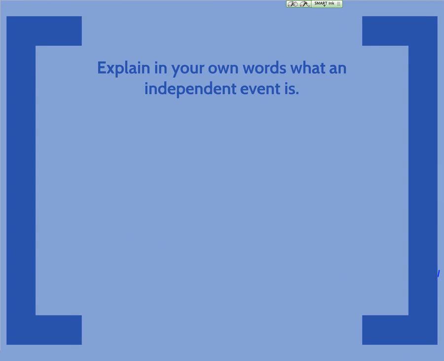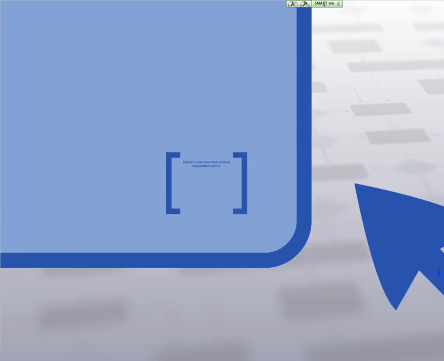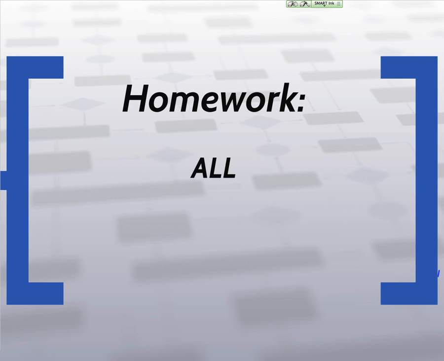In your stat box, maybe leave room so that you can do both stat boxes for both notes in the same stat box. But explain in your own words what an independent event is, just something so that you will remember it. The next stat box is going to be about the difference between independent and dependent, so if you want to leave yourself a little space for that, that's good too. The homework for E.1 is all, so make sure you write that down, because I am going to have to switch the screen so that I can get to the other set of notes.